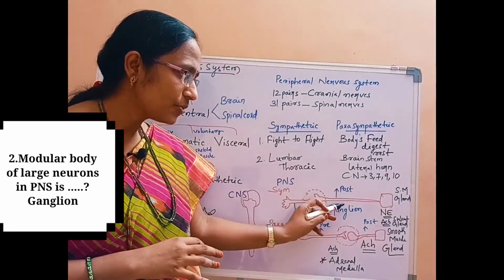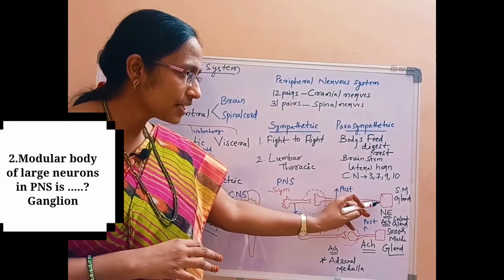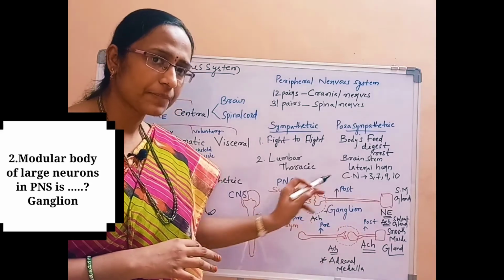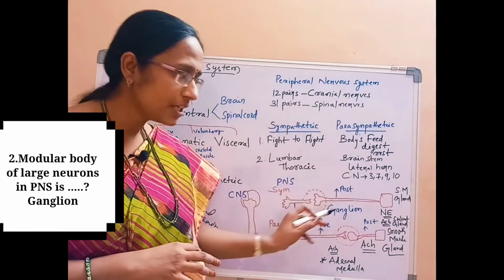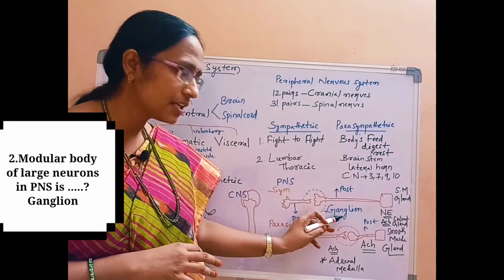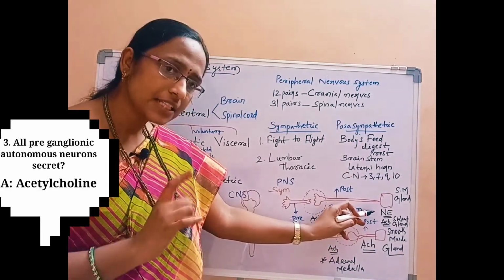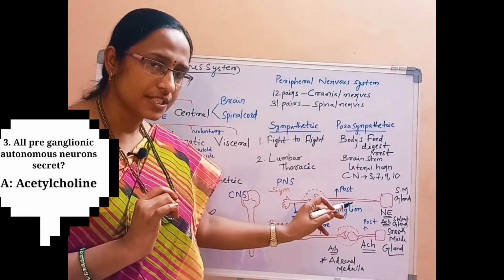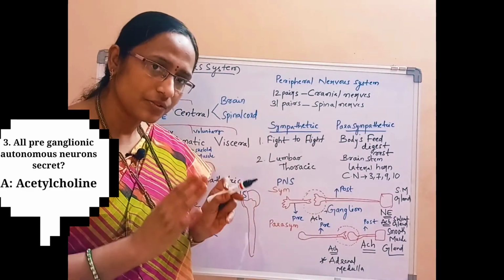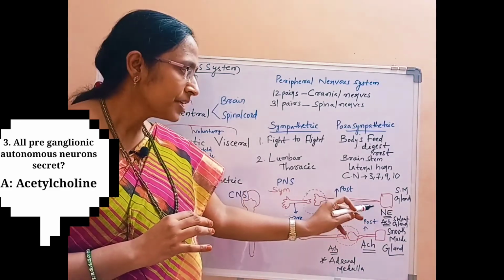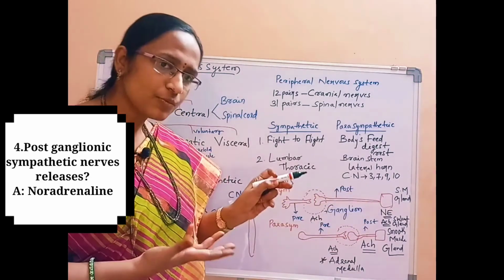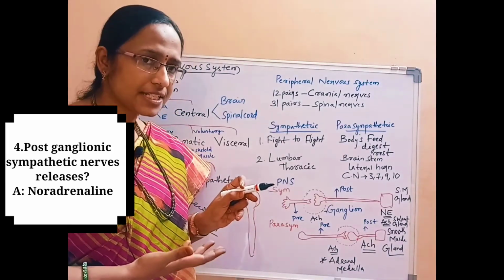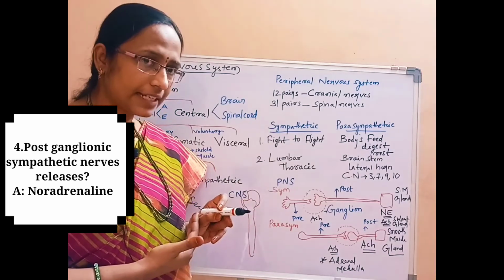Now after the ganglia you have one more neuron. So this neuron is attached to your target cell. So this is called the postsynaptic neuron or postganglionic neuron. So this postganglionic neuron releases another neurotransmitter that is noradrenaline. So in the sympathetic nervous system, the postganglionic neurotransmitter is noradrenaline. So here the target cells are any smooth muscle as well as any of the glands where these neurotransmitters are released and they show their corresponding activity.